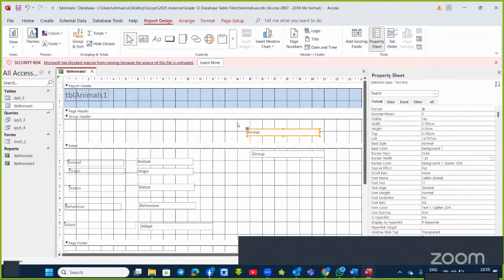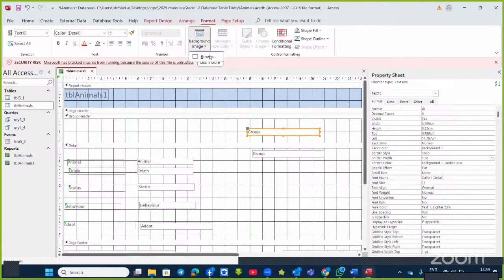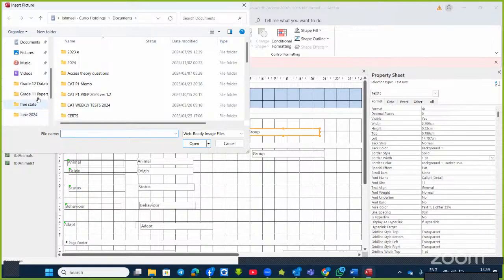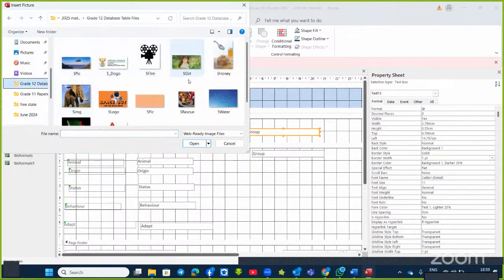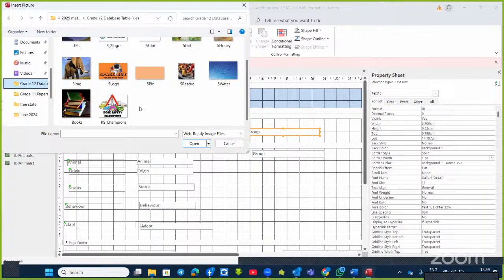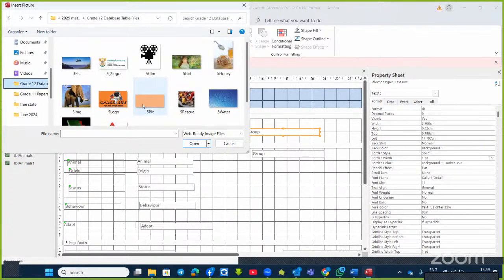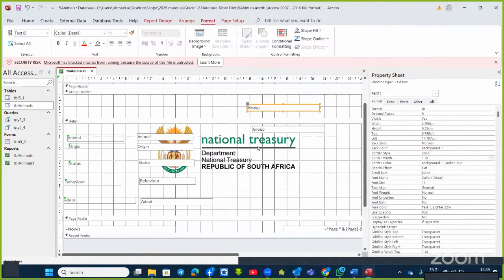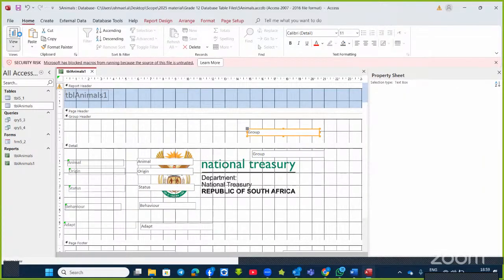Right, and then we need to put the zoo also there. Now we have to put a background image. Then we need to go to the format, you see background image, and then you browse for that background image. And then the name of the image was, I think I don't have it, but I'm going to choose any image. There we go. So we have the image in the background.